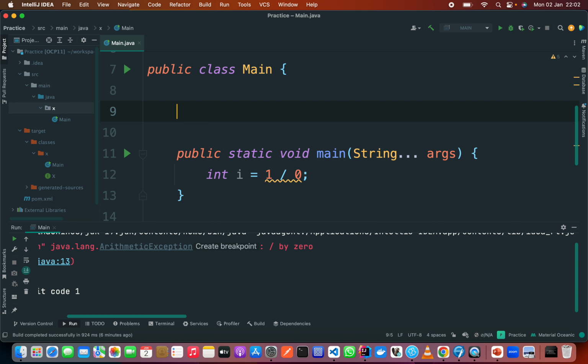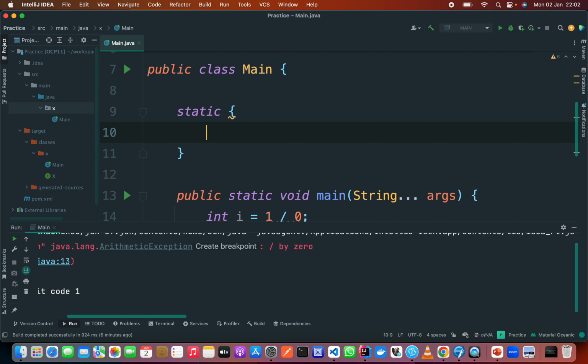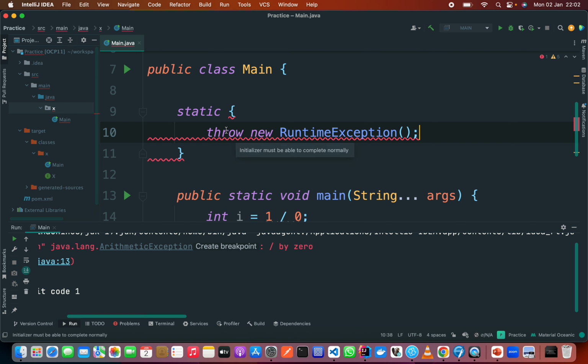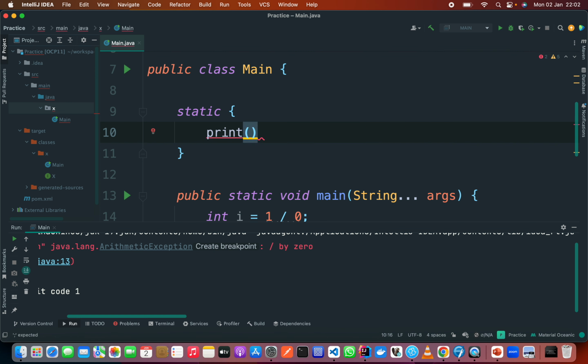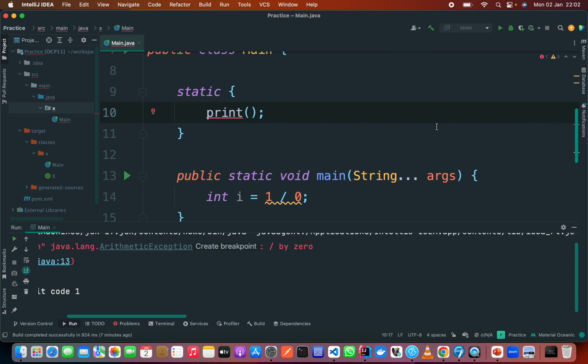In our previous slides or lectures, we explained what a static initializer means. So let's say we are throwing just runtime exception here. Static. All right, so what we can do, we can call a method here. And this method can throw that exception for us.